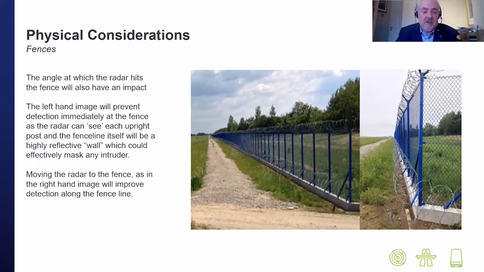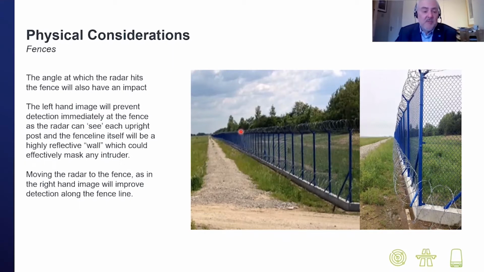On this particular photo, taken from the proposed mounting location of the radar, the radar can see all of the fence line. And if you look at that, even to the human eye, it almost appears solid as the distance increases, depending on the angle that you're looking at. So in that particular instance, we would get a very high reflection from the fence.